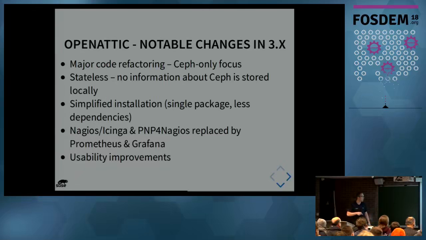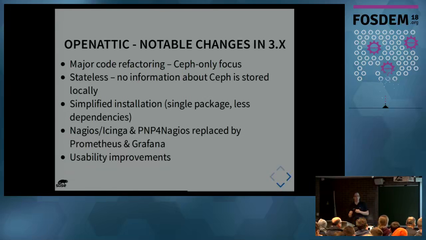As I mentioned earlier, it's now completely stateless. You can just spin it up, do changes somewhere else, doesn't matter. openATTIC will instantly recognize them because it just gathers the data live from the cluster. From a developer perspective, we simplified installation a little bit. We now have just a single package and not a UI and a backend package anymore. We removed a lot of dependencies because we removed the traditional stuff, and now we don't need all the LVM and all the other stuff, so we removed all those packages.